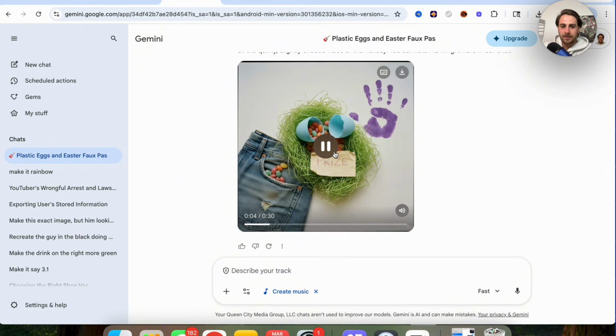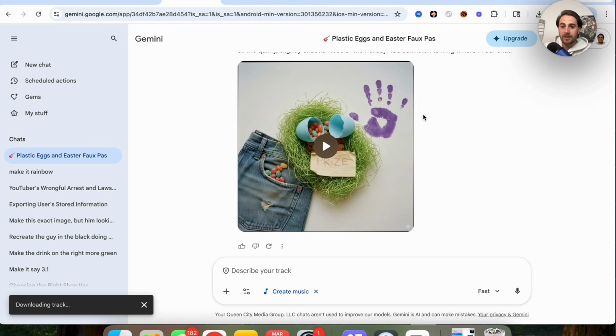Another perfect family gathering. Woke up at dawn to hide. Now, that's pretty cool that it actually went through and did that. And again, this is really cool because you could get this to do this with video. We could see right here, we could download it like that, or we could download the MP3 only.